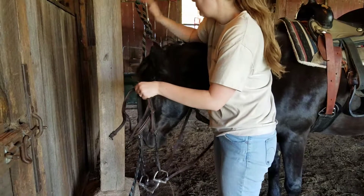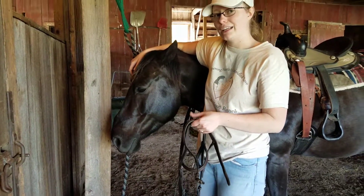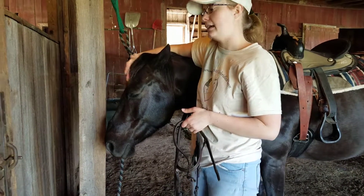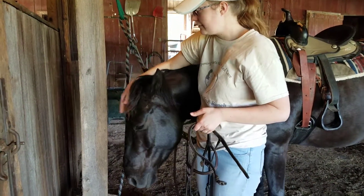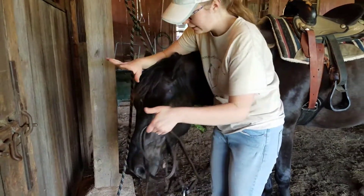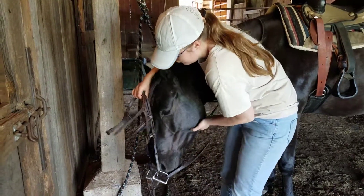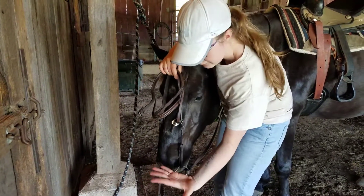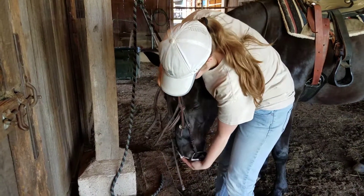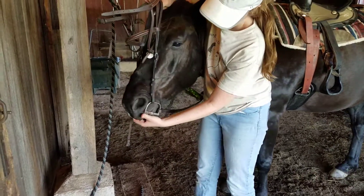You'll notice I put my right hand over the top of his head. If you're doing it on a taller horse, it can be a little more difficult, but I do like having my right hand over the top of his head — just to give me control of his head. If he lifts up, I can push it down and just move with him. Then I grab the top of the bridle with my right hand. I'm going to take my left hand flat — you never want to stick your fingers in the bit in his mouth; always use your hand flat to encourage him to pick it up.